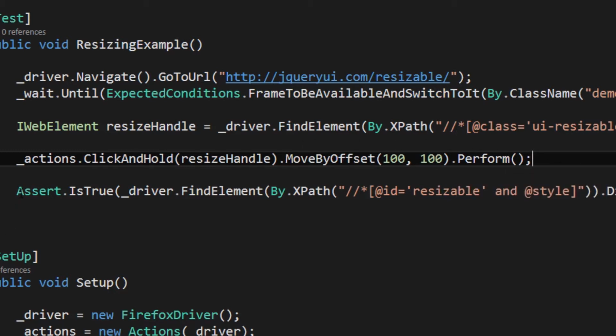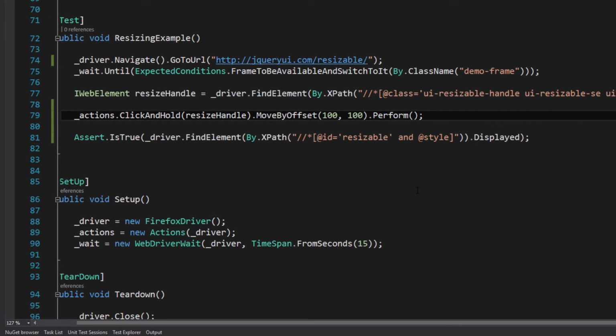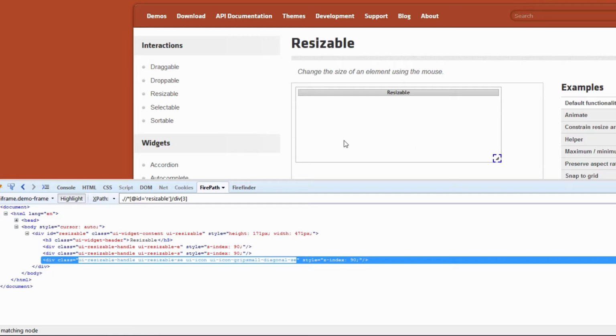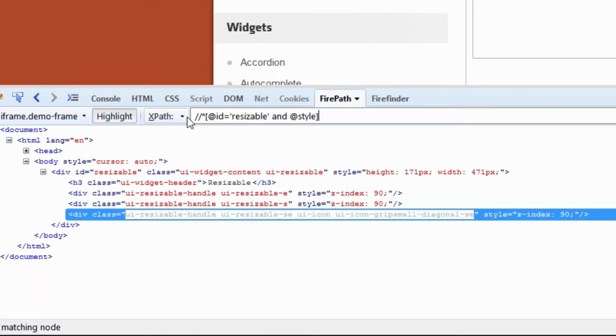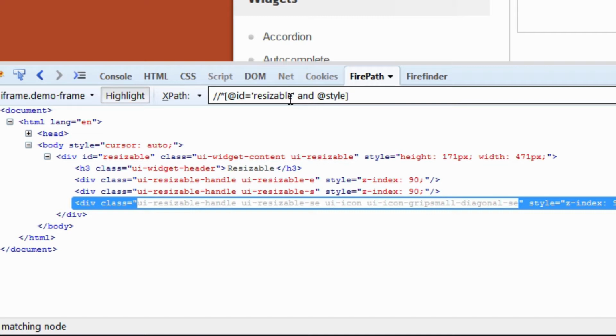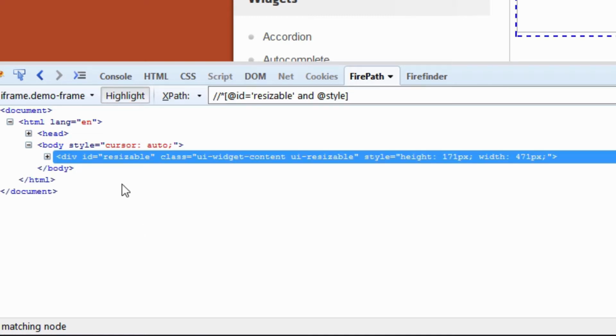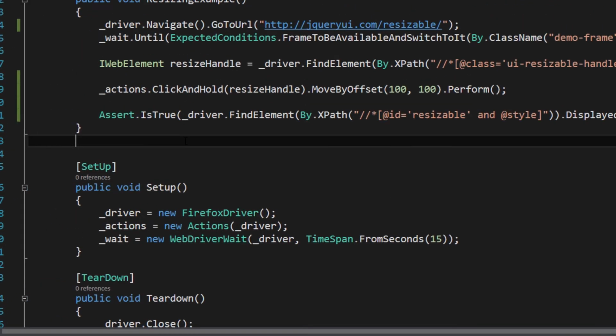And then finally I'm doing our assertion, making sure, let me take this expression, that this ID with style exists, and if it exists, then our test has passed and the element has been resized.